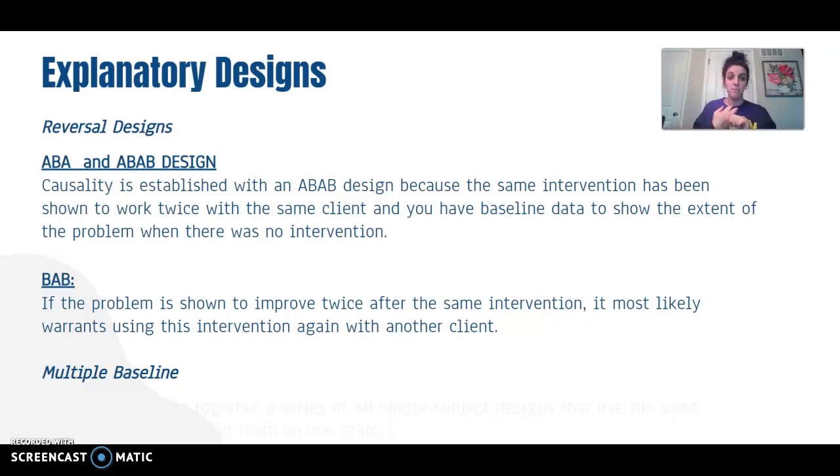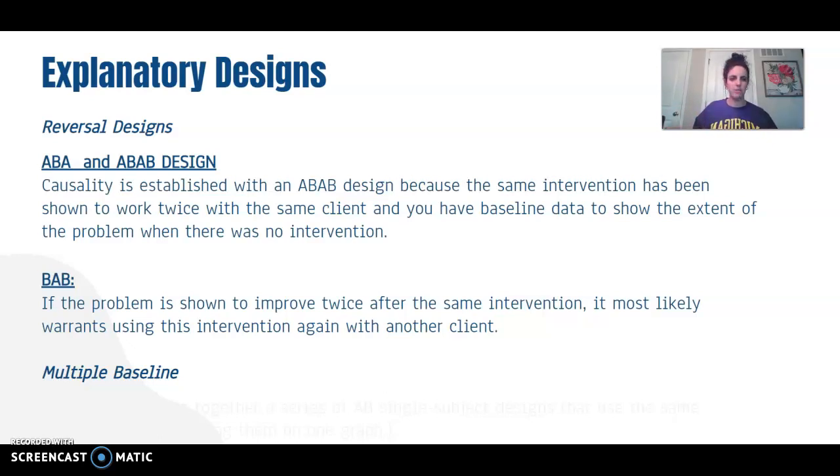The more specific you can be around a target problem, the better, because it gives you the ability to pull more concrete data. Also, these are really helpful if a client does start to show improvement, being able to reflect back to your client, like, hey, 5 months ago you were scoring at the top of the scale where your anxiety was so high, and now look at the hard work you've put in has paid off because you are now scoring down here. So it can be a real motivator when used appropriately.